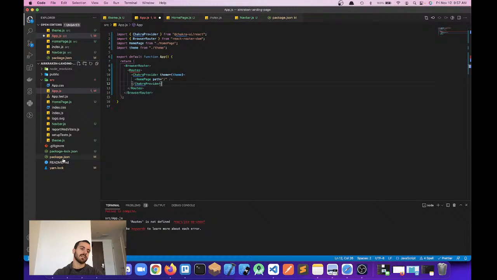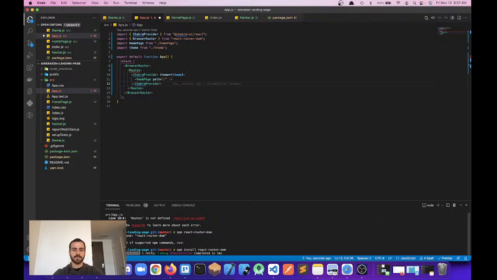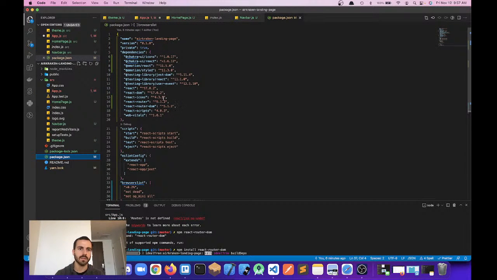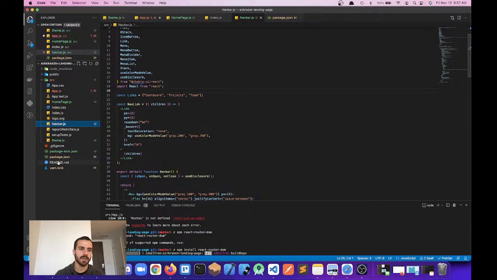I don't have the latest version of React Router because remember I updated the dependencies. So let's install that. And ideally, should upgrade it.